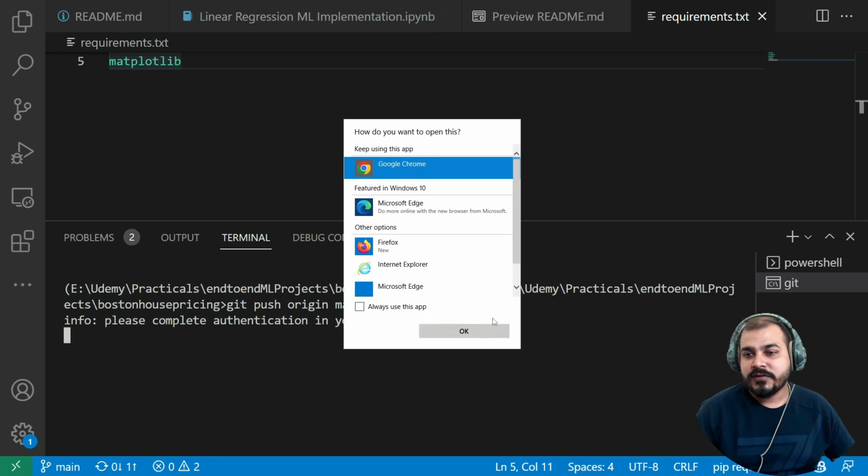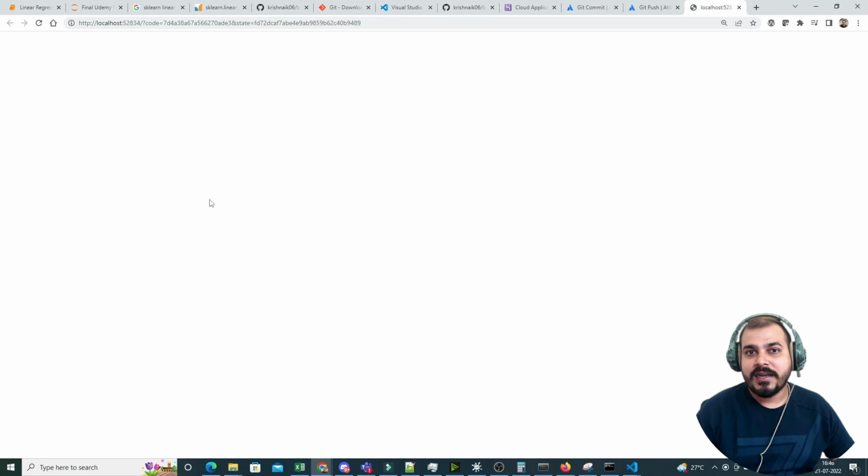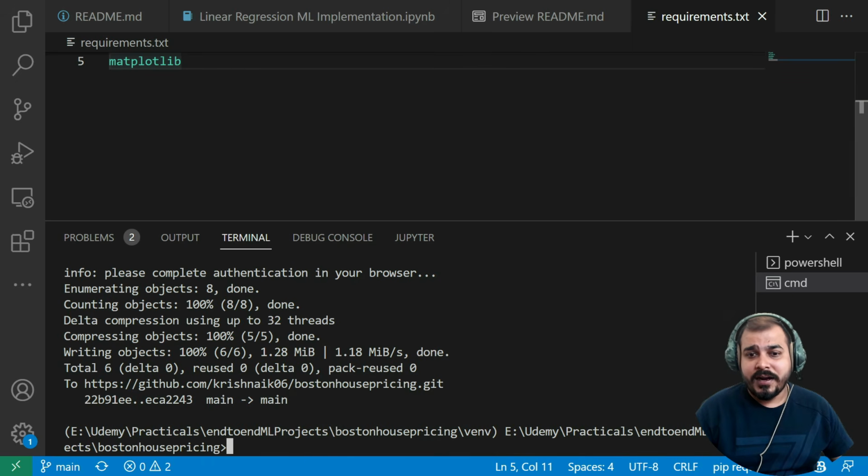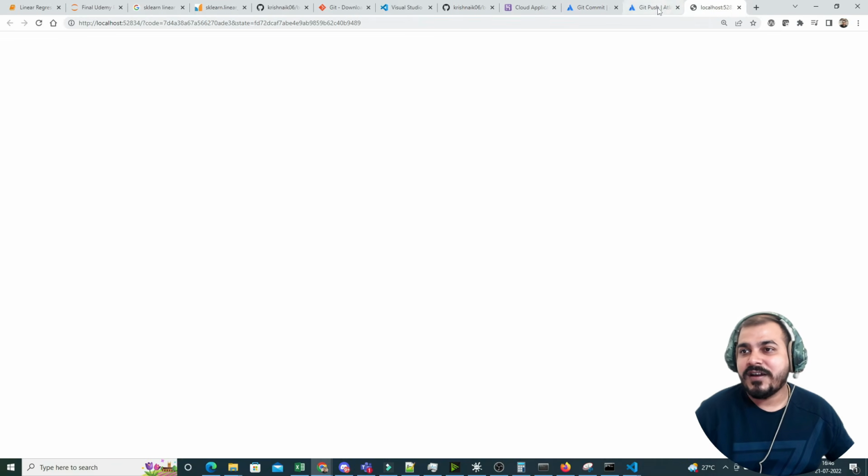So here I am clicking on Chrome. Automatically this will happen and I'll get a successful message. Over here you can see that the total push commit has happened. So this is how the commit happens. It just asks for this kind of confirmation.